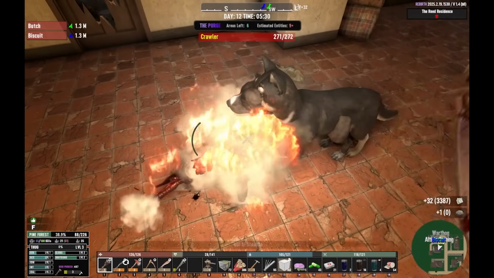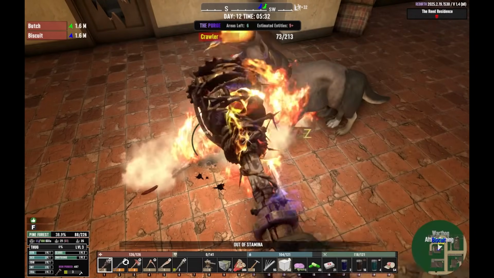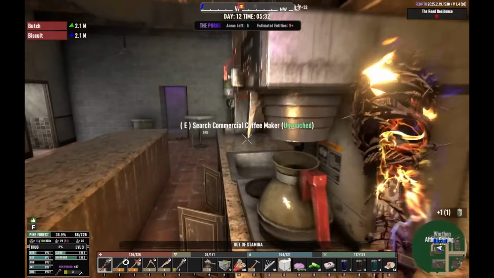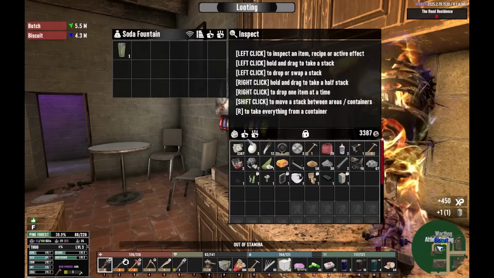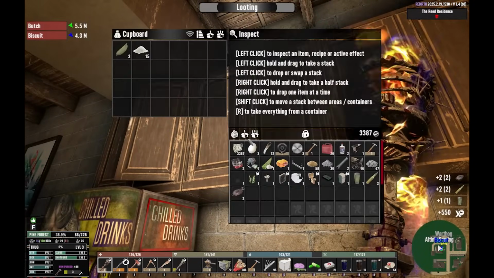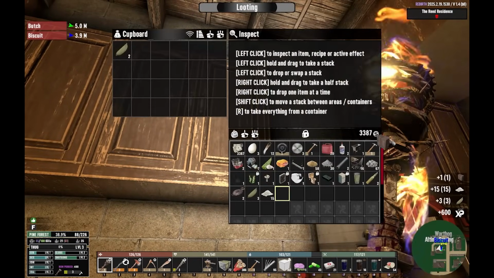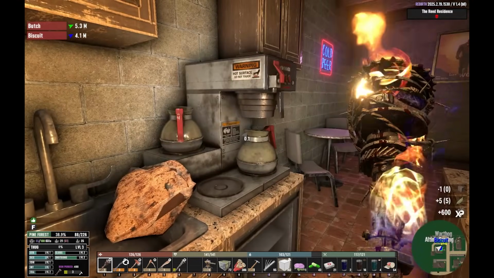In fact, he's being healed up. You can see his hit points going up. He still had that buff on him, so I'll let them take care of him. It sounds like they just bit his head off, so that's awesome. Very graphic. I'm glad I wasn't looking. Whoops. Keep picking up cabinets. I don't need to. Okay.